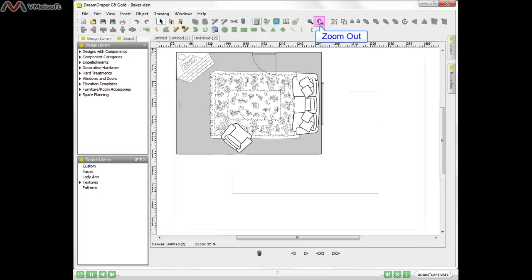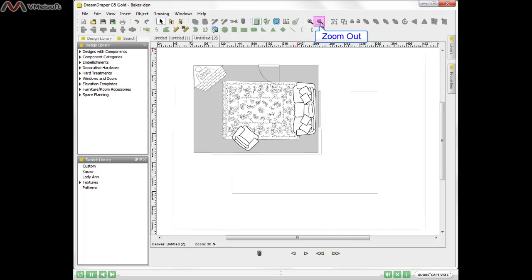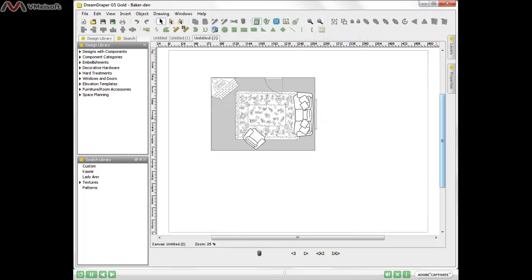Now, my room is still 192 inches wide. To prove that, I'm going to click on my dimension tool again. Click on the canvas, and I'll type in 192. And I'll draw. There you go. You see, it's still 192 inches wide. But because we are now in 1/4 inch scale, the room appears much smaller on the printed page.